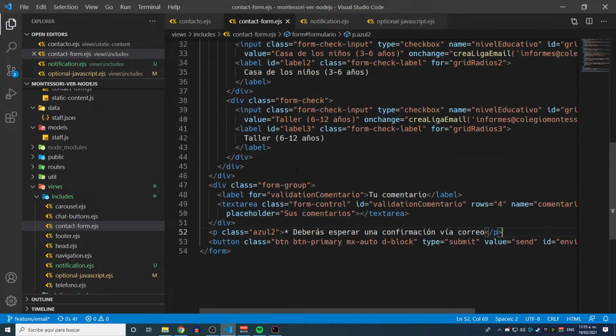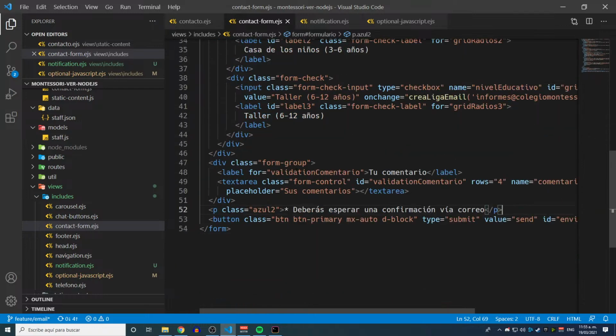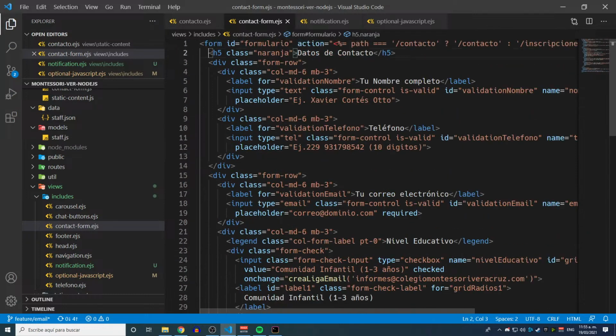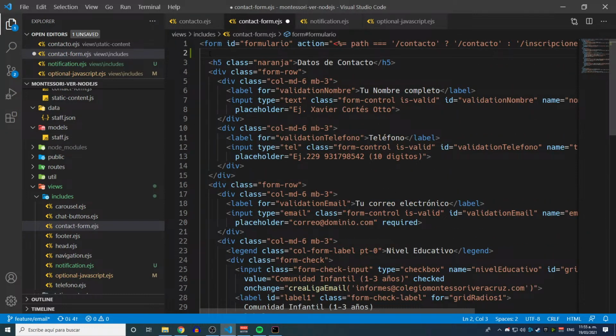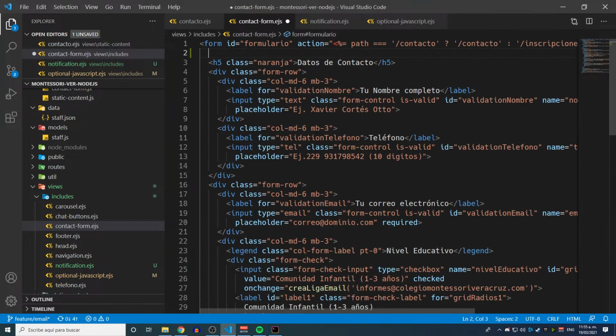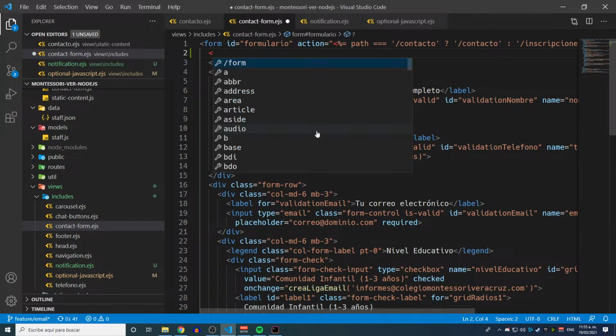So why not, right here in the form. Oh wait, I need an import. And do I have import here? No. Okay, let's write an import.